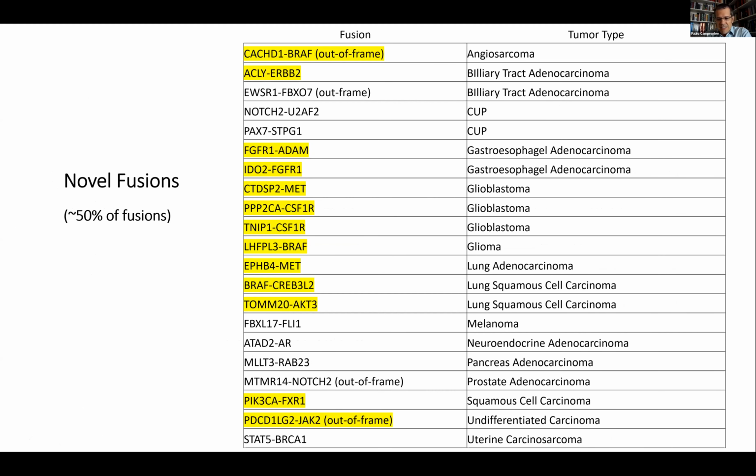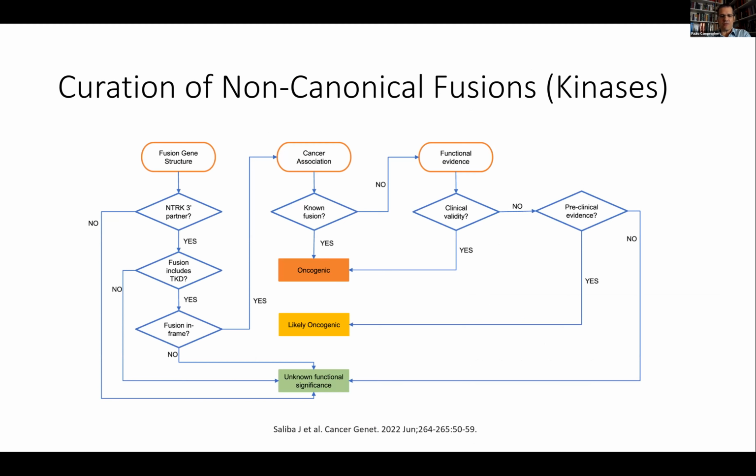And what is interesting is that about half of the fusions we find in our practice are novel fusions, fusions that have never been described. So in these cases, we do spend a lot of time curating these fusions, trying to figure out if this is oncogenic or likely oncogenic, right? Or, I mean, by default, they are VUSs, right? Because they have never been described. But we want to help oncologists to make sense of their cases. So we do a curation in all those fusions, right?